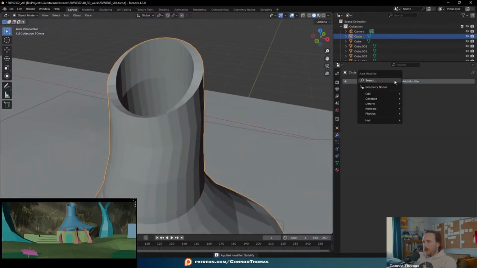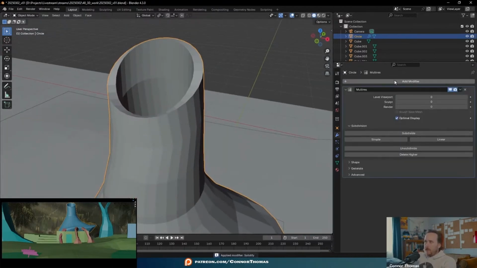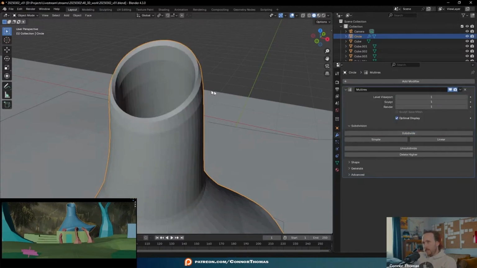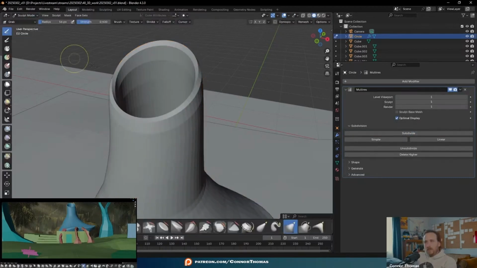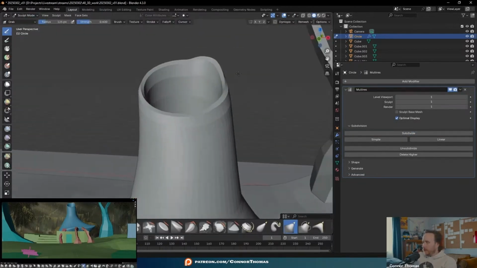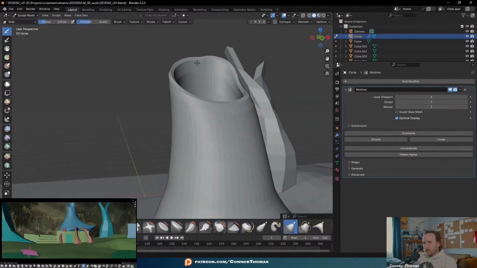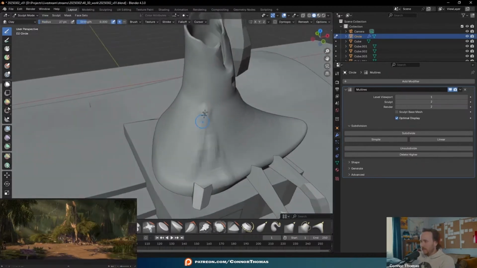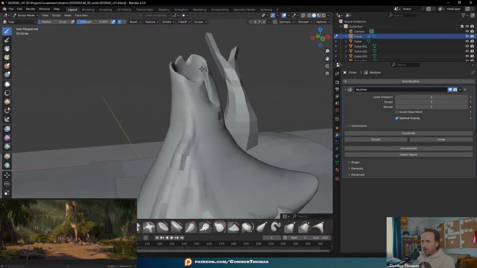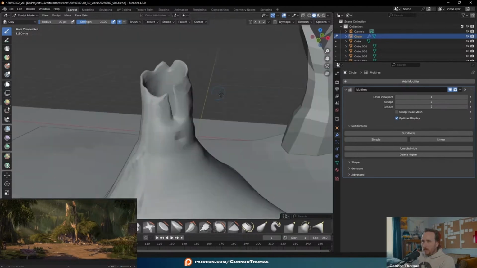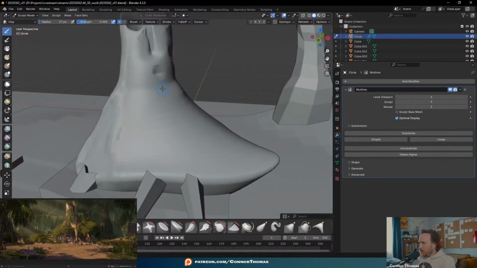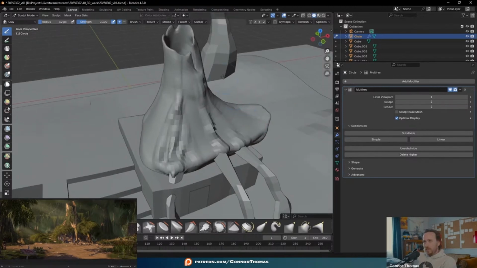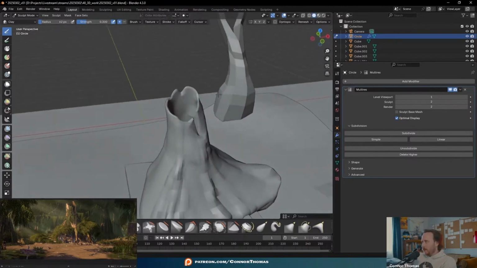Let's go ahead and apply that and then add in a multi-res. Subdivide this, and then now go into sculpt mode. And there we go. Just sculpt this to look a little better. Just go ahead and sculpt in some of these branches that are coming down. A lot of this is going to be under the actual bushes and stuff like that. It's looking pretty good. Looks almost like a volcano head, not gonna lie.